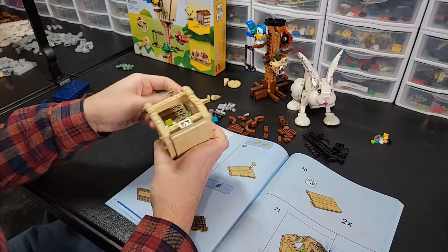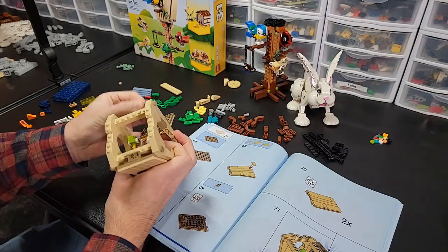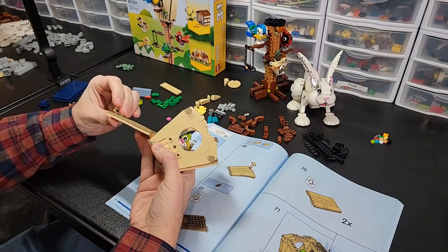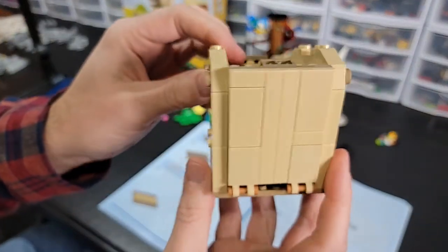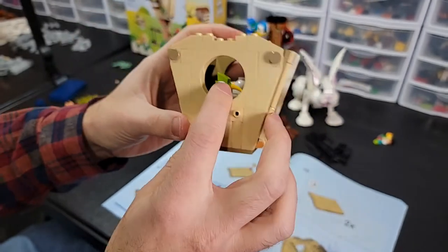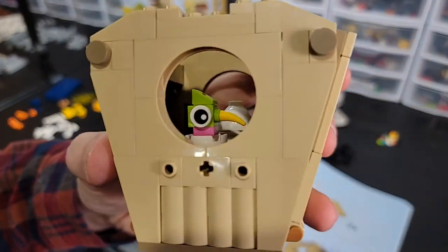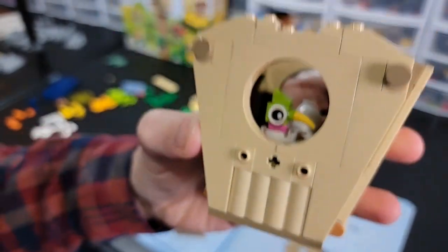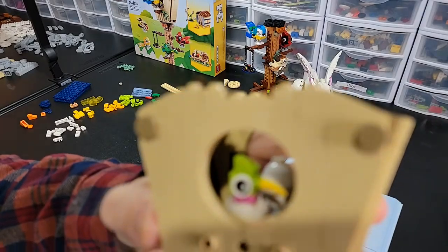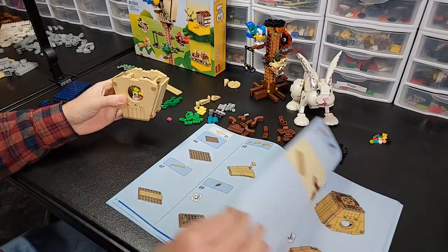You can pull that nest out of there — it's easy to come out. Oh, you'd put this at the top, my bad. Made my first mistake of the day. Of course with walls you can't see in there, but you can see him. I don't know why I like that so much. He's cute, he's just chilling in there. He's kind of creepy — I love it. Creepy LEGO.